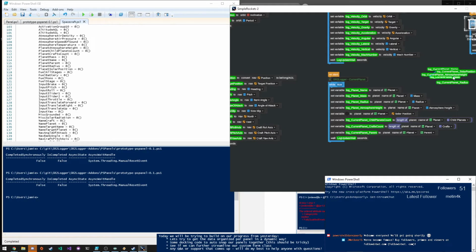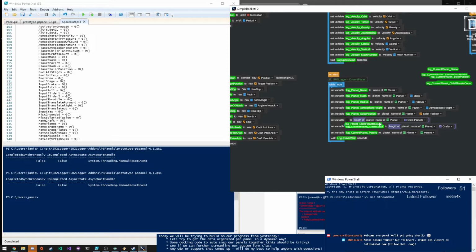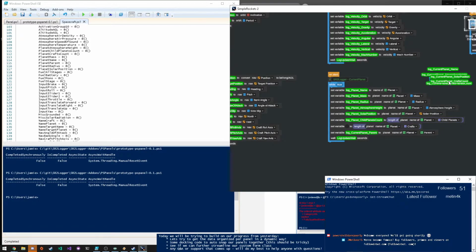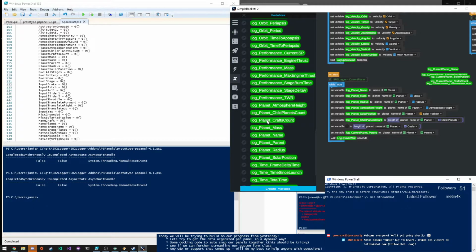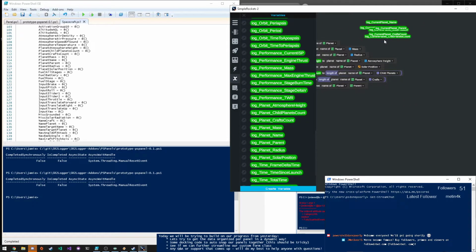And solar position. Child planets count. And crafts count. And the last one, parent. There we go. Alright, so we'll just do a bit of cleanup now. Get rid of the trash.